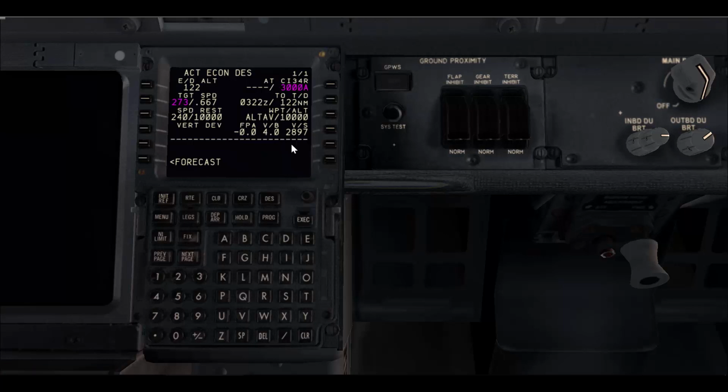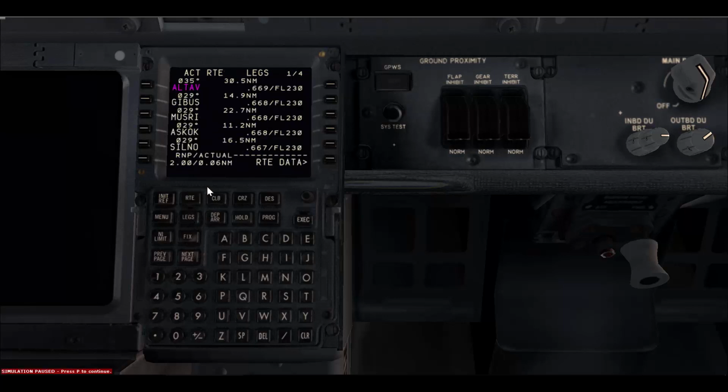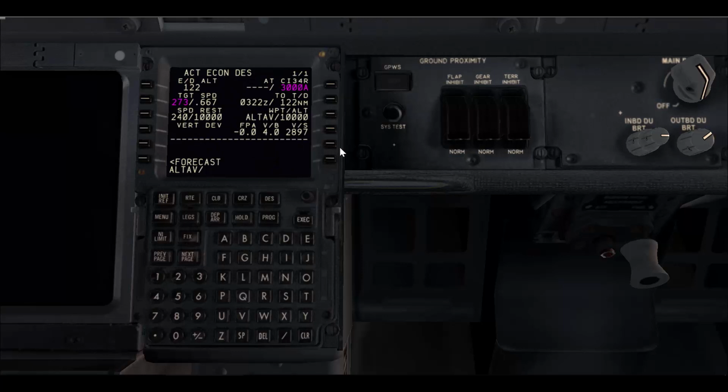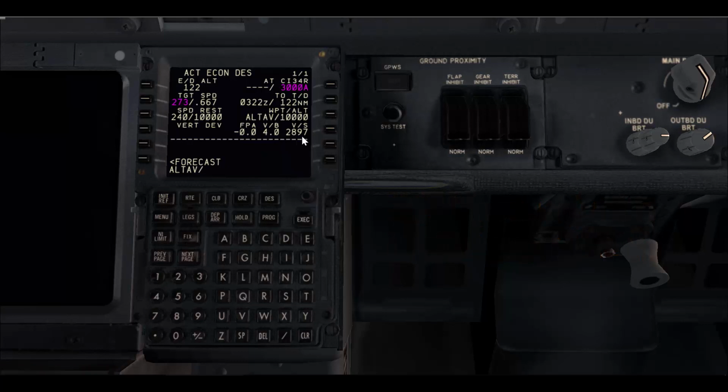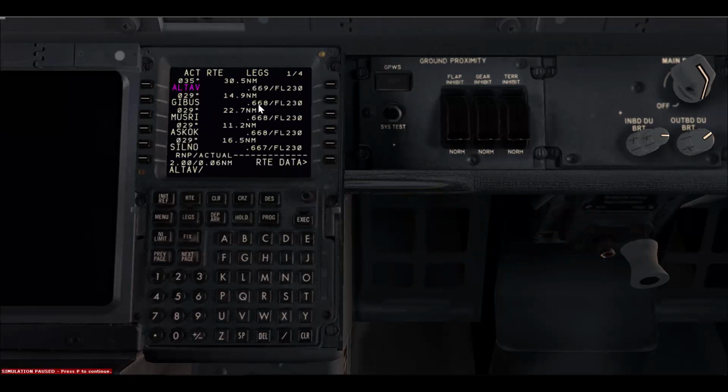So one of the uses that I utilize this tool for is if ATC gives me any altitude restriction en route, very close to a waypoint, I immediately take it in the scratch pad and put the altitude restriction, whatever ATC gave me, and then I put it here in the descent page, and then I can gauge. If it is more than 3,000, then I'll advise ATC that I am unable to do that. And this is not the only way to gauge whether you can do the descent or not, but it is one more tool that you can utilize.